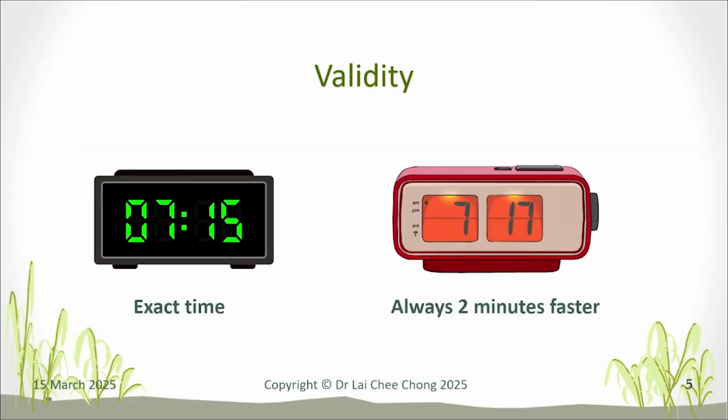Now, let me give an analogy. If the time is 7:15, but you have another clock that is always 2 minutes faster, is it quite accurate? It isn't. It goes faster, so it's not the exact time, right? So in other words, your test cannot test beyond what they have covered or what they have learned. That's important, so that's one thing we have to watch out for. It's quite simple. I just use this simple analogy to show you what validity meant. So this clock is valid, but that one is not valid. Simple as that.